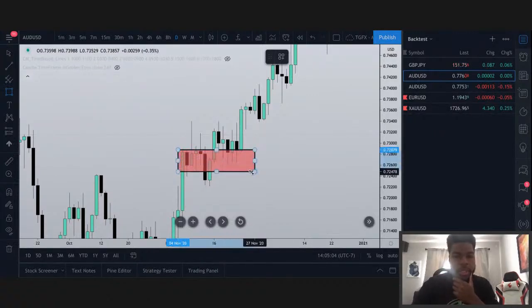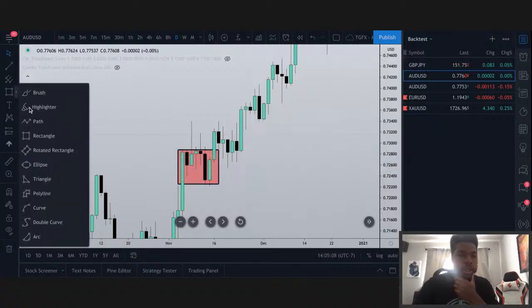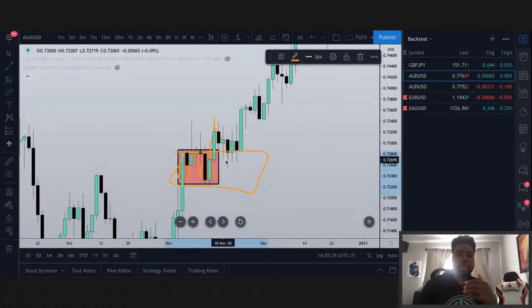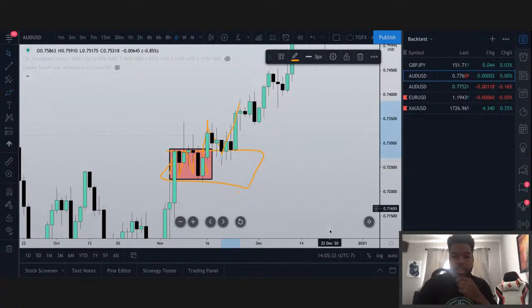All right, so for an example, let's check out this area here. When price was in this area, there were enough buyers and sellers to just keep bouncing around in this area, right? So what happens when price finally breaks out to the top? It's going to pull back to that previous level of equilibrium to pick up orders and then continue. The market is going to do this over and over and over again.